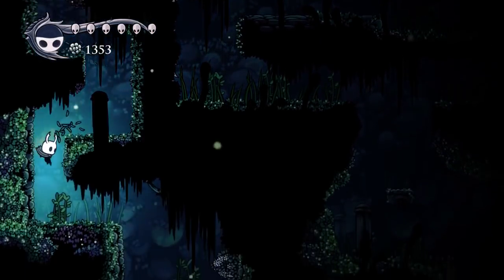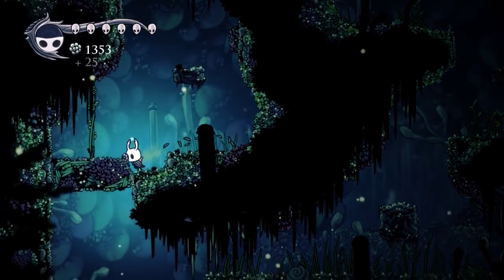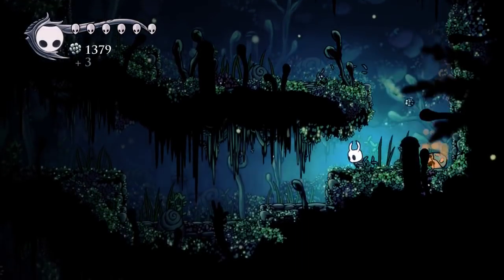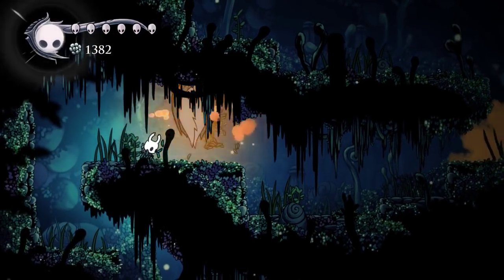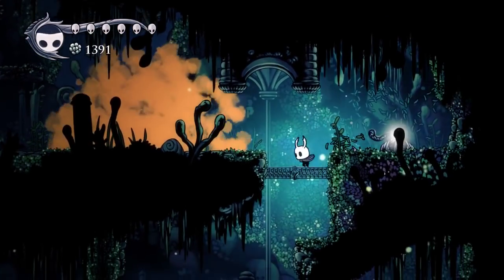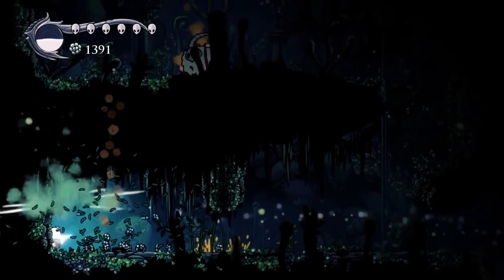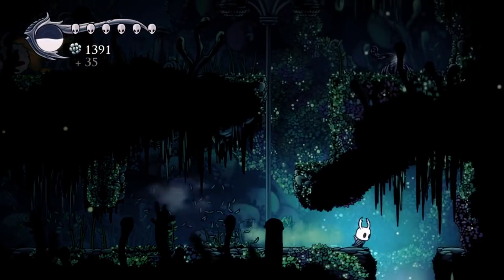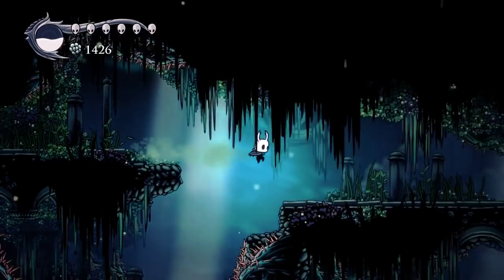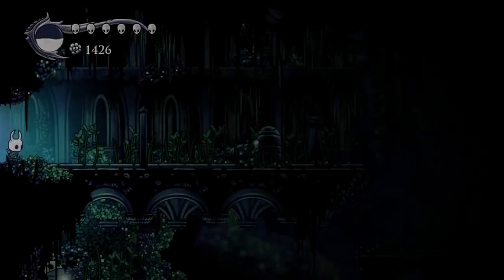Fantastic. Get even more Geo. Kind of close to getting attacked by that volatile Mosskin there. Then get even more Geo over here. And we'll get Thorns of Agony, and I think that should be good enough to get to Fungal Wastes and progress from there.